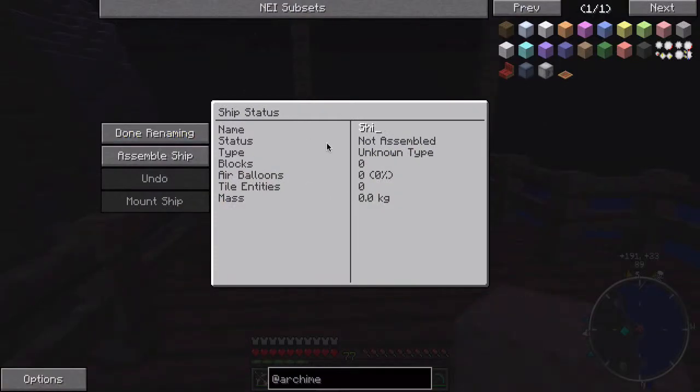So rename. Something that has to relate to the channel. So let's see, my channel name is Prodigy. I mean, I have a name in mind, but it's not so flattering for a ship of this status right now. But yeah, I guess since I'm going to continue to work on this, I'll call it the Pro. Because why not? Now, assemble ship.